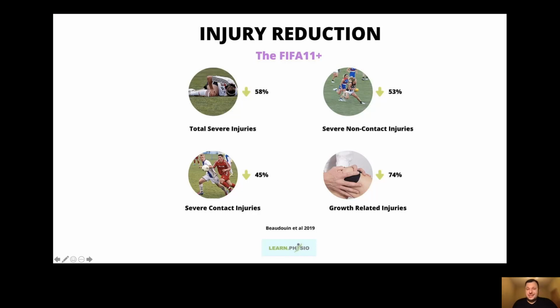And what is nice about the FIFA 11 Plus program is that actually a lot of things from it can be transformed into basketball, and we can use the same principle. So actually everyone can just look at this FIFA 11 Plus program and take some exercises from there and use them in your own training session. It's very useful. It's an evidence-based program, and it's not actually very football specific. So it's ready to go in other team sports.